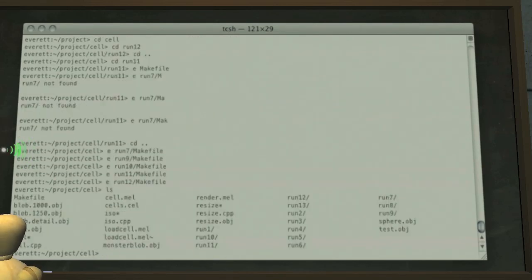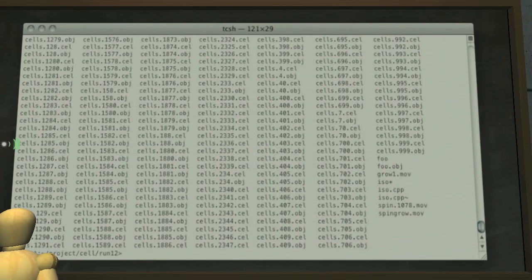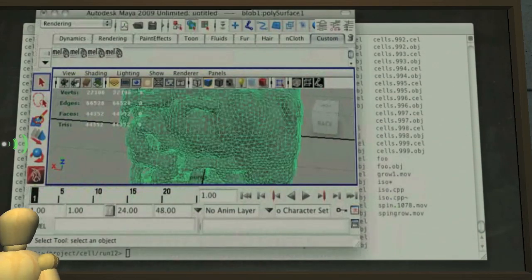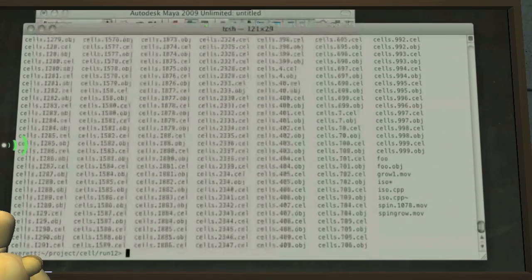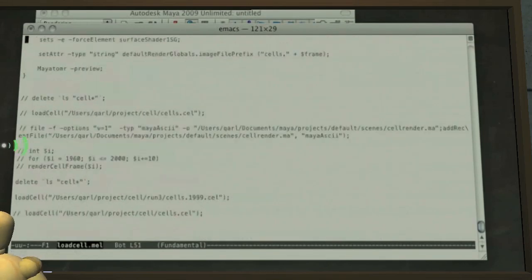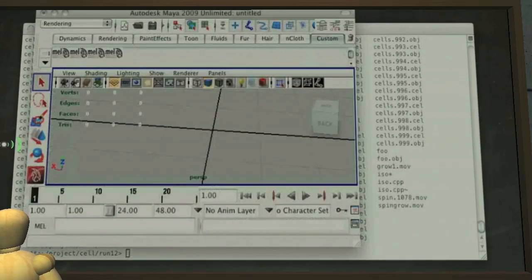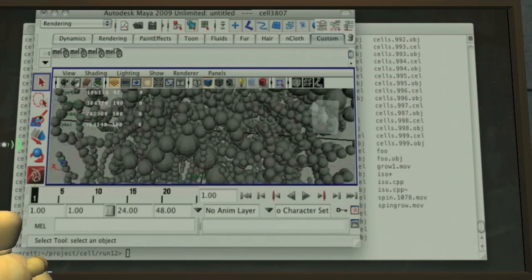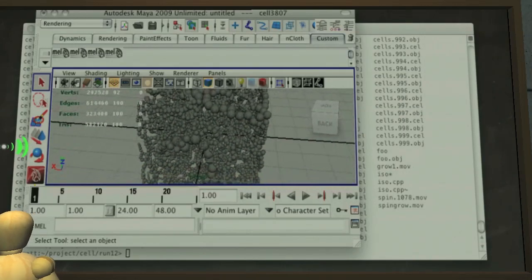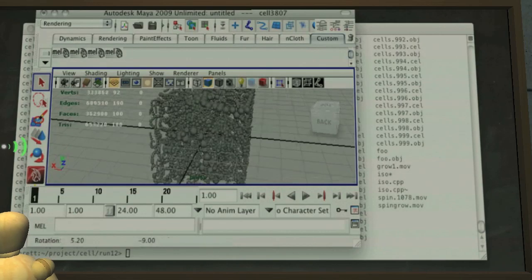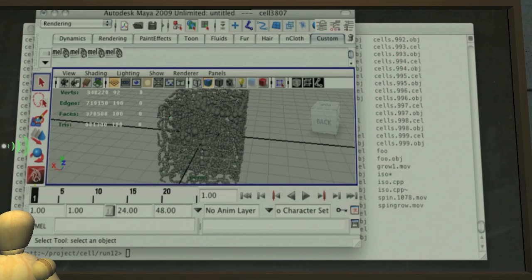Okay, so let's look at what this looks like. Back in our friendly neighborhood Maya. Load cell. Okay. Cells run 12. Let's look at frame 1500. Load that for me. So what I've done here is I've increased the size of the boundary a bit, so that I get increased numbers of cells and increased complexity. Loading. Yeah, 38. So it's not a lot more. I was doing around 1,000 before. It's only 4 times more, but the space is 4 times bigger, and then you get something that looks like this.